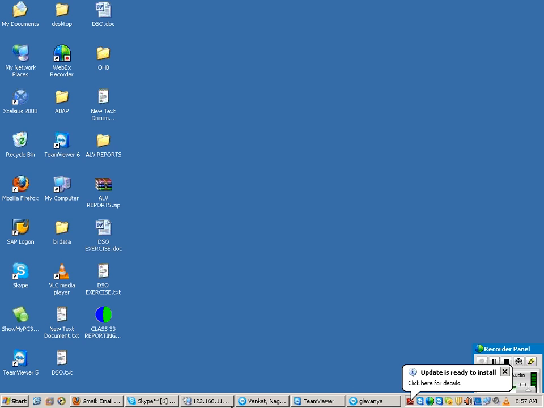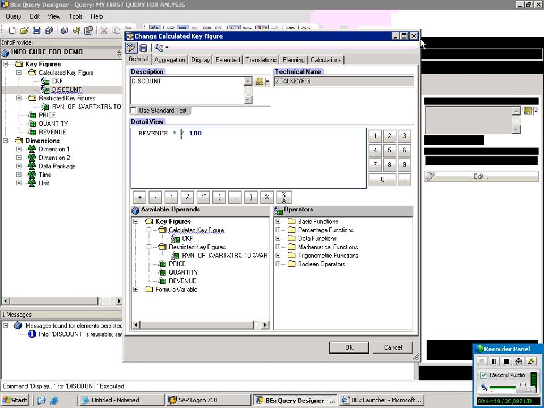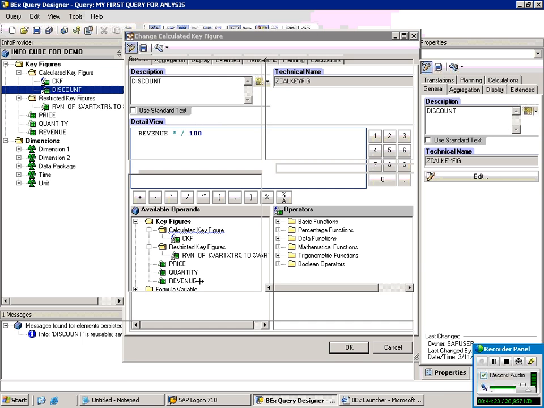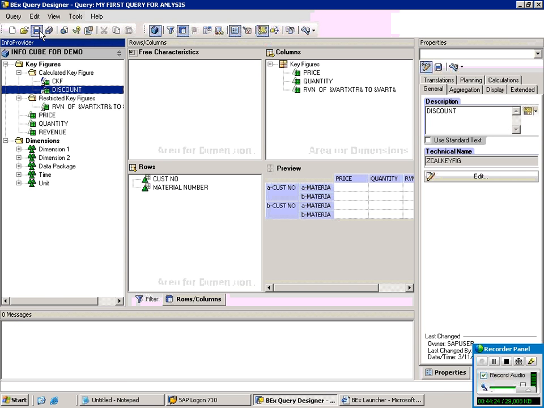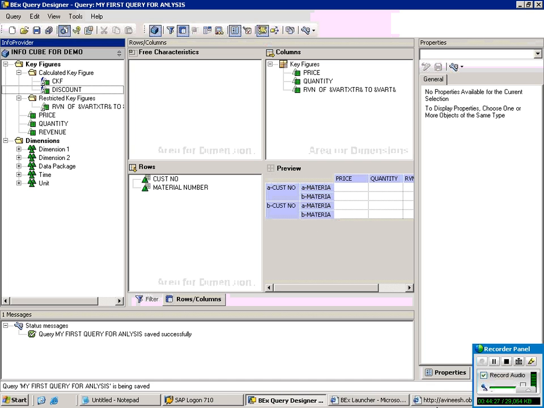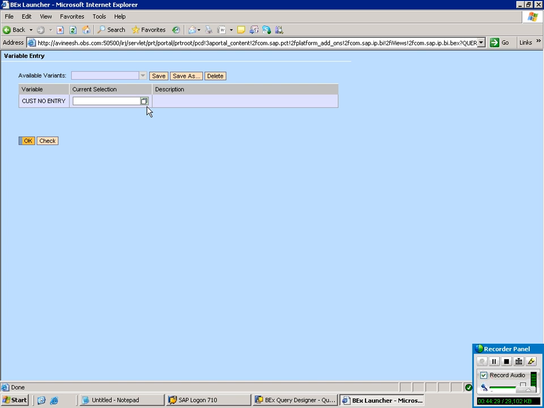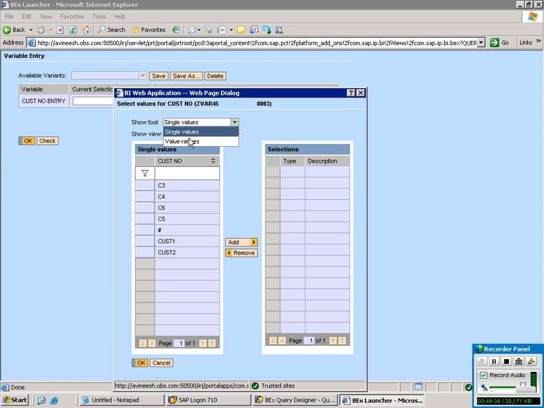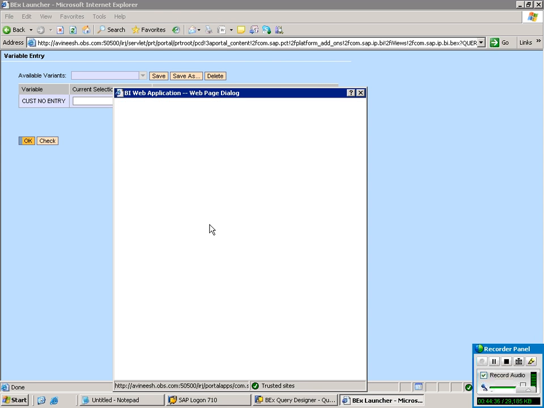So 2 ranges. So what you want? So how can you give multiple ranges? Just check.